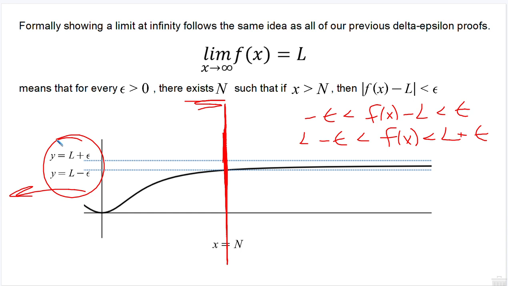And if we're doing towards negative infinity, which we will do one of, it's the exact same setup: for every epsilon greater than 0, there exists an n such that if x is less than n, then this is still true. So we're going to go through and do 2 or 3 of these, and then we're going to do one at the end where we combine the idea of approaching infinity and it equaling infinity.